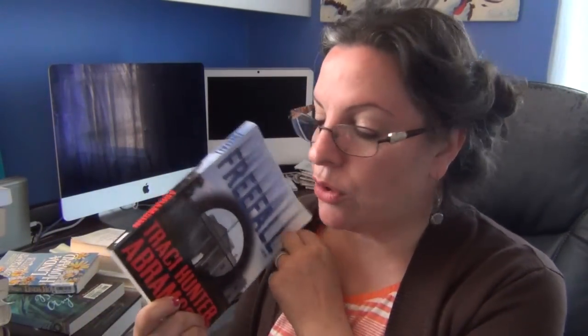Okay, next, Free Fall. I started reading it, and it's a bodyguard story with a CIA guy. The lady character was super annoying, and it totally ruined it for me. So I read maybe 54 pages. And yeah, that's a bodyguard theme that really sucked. Okay, so that can go. Okay, Yankee Wife. This is a mail order bride. Yankee Wife by Linda Lael Miller. I'm gonna keep that. We're not doing too good.